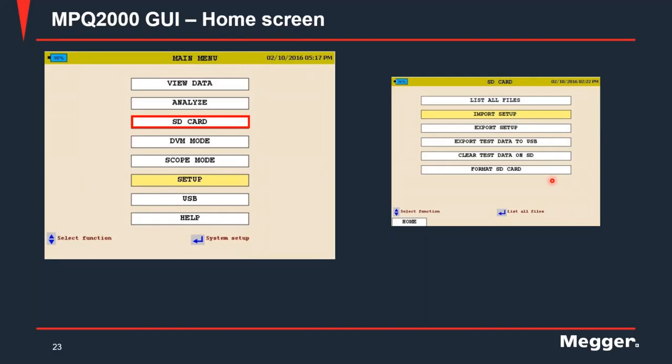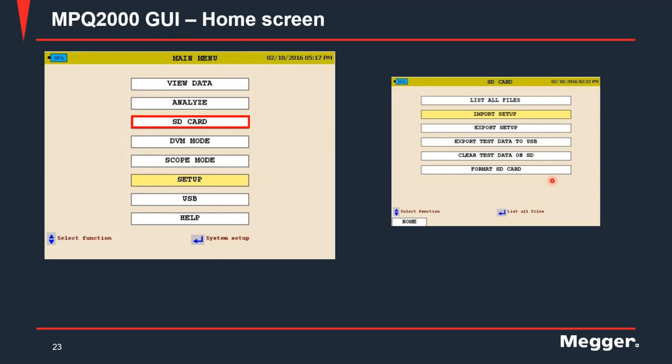Now, if you want to transfer data from the recorder to your laptop, one method of doing it is by using a USB stick. So you would use that if you want to keep the recorder on site and you do not want to take it out, but you still want to get the data that has been recorded so far. So in that case, you would just plug in a USB stick and get the data out.